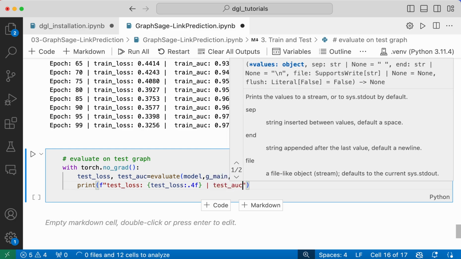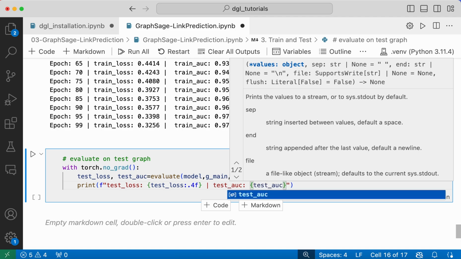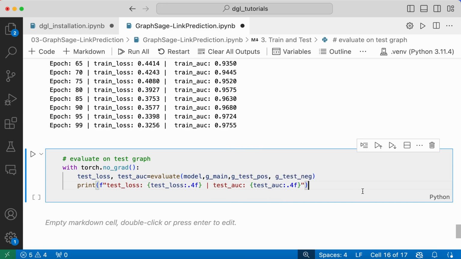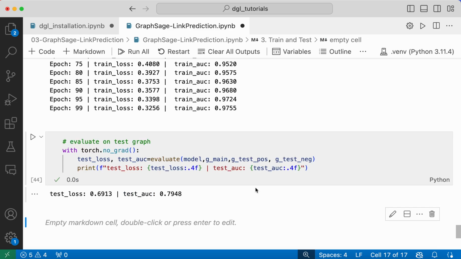Test AUC. All right, so the result is test loss equal to 0.69 and the test AUC equal to 0.79, which is quite good given that it never saw the edges before.